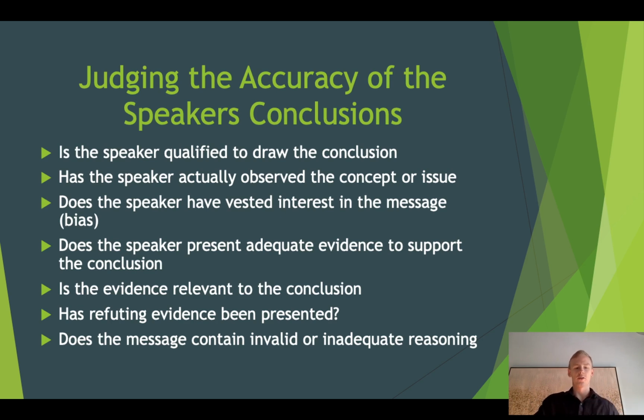Adequate evidence to support the conclusion. Evidence that's relevant to the conclusion. Refuting evidence presented, and there's no invalid or inadequate reasoning. At the end of the day, that's all that matters. And stop thinking that, oh, well, I need to have certain credentials. That's absolutely ridiculous. It's absurd to imply I need to have some sort of credentials to make an argument.